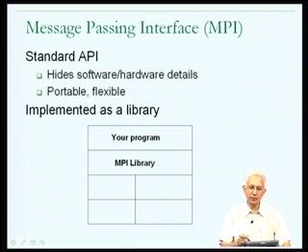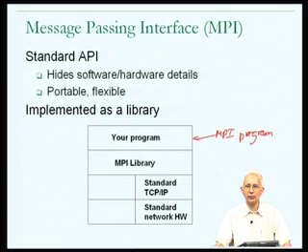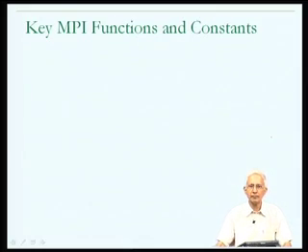So as far as you are concerned, you write your MPI program. Make sure that the system on which you are going to run it supports MPI, in other words that the MPI library is available, and subsequently, regardless of whether the system uses very standard hardware and software or custom designed hardware and software, your program will be able to run on the system, which is the portability advantage. I had briefly looked at some of the key functions and constants of MPI in the previous lecture.